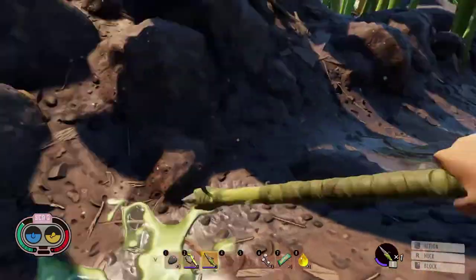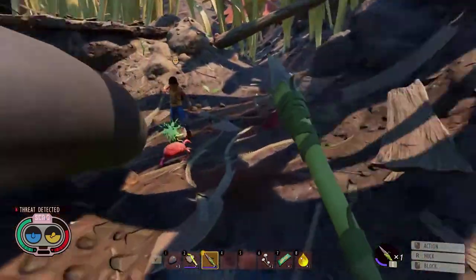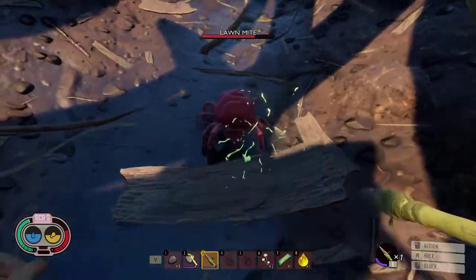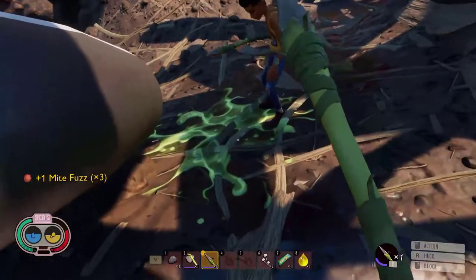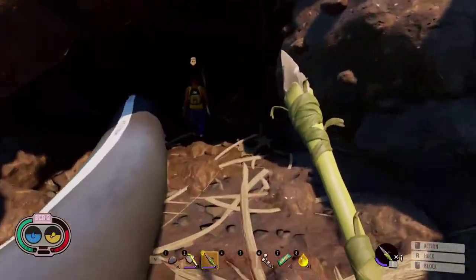Little jerk. Alright, come on. We gotta go and. Oh, look out, more are coming. Behind you, there's one too. Splat. Can you eat these things, or do you use them for something else? You use their fuzz for something else. Oh.